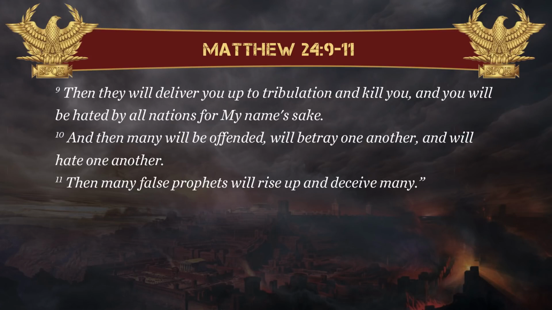And then in verse 10, you have the word again. That is, when people are delivered by their enemies to death, it says, then many will be offended, will betray one another, and will hate one another. In other words, many are going to forsake the faith as a result of persecution. Then we notice in verse 11, then many false prophets will rise up and deceive many. In fact, we're going to notice in our study that many of those who forsook the message when persecution came, they then became false prophets to accuse God's faithful people before tribunals, before political leaders.